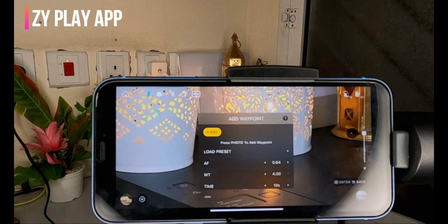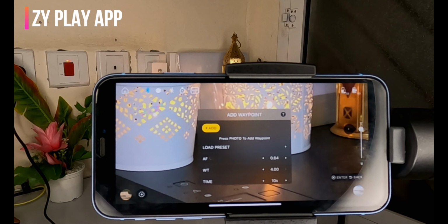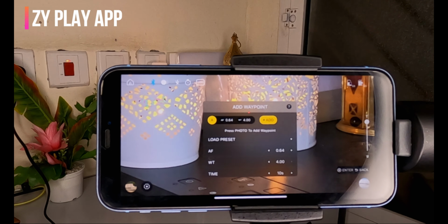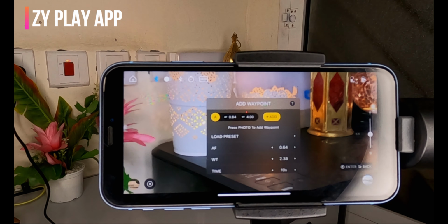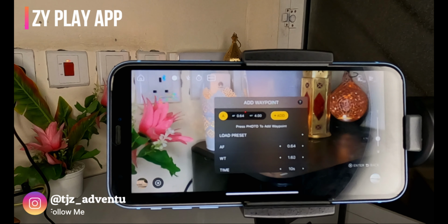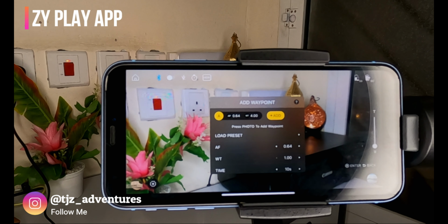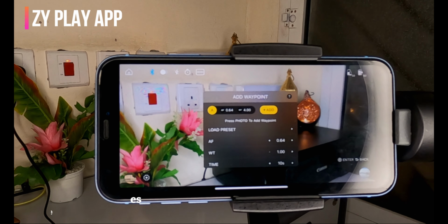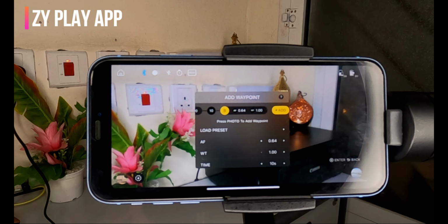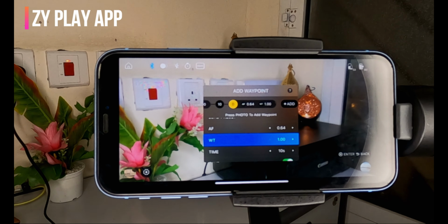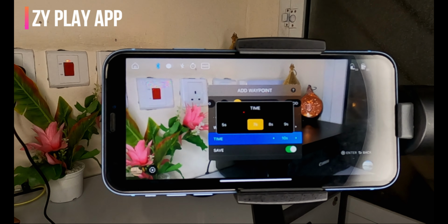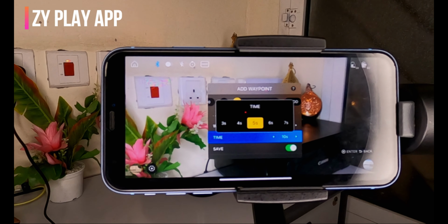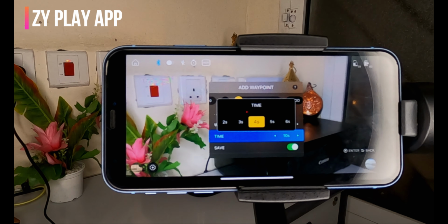Make sure you zoom in fully, and you can adjust the A point. For the second point, you zoom out the video. By doing this, you can achieve the B point. You have to select the B point, and after this there is an option to select the seconds. I suggest you go for an easy number like 4 or 5 seconds. So I'm just selecting 4.